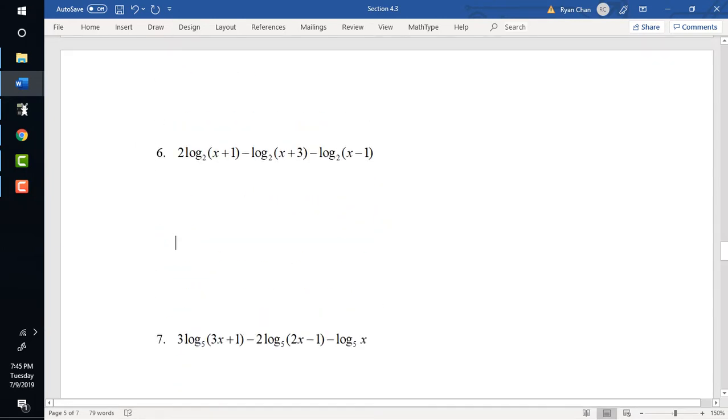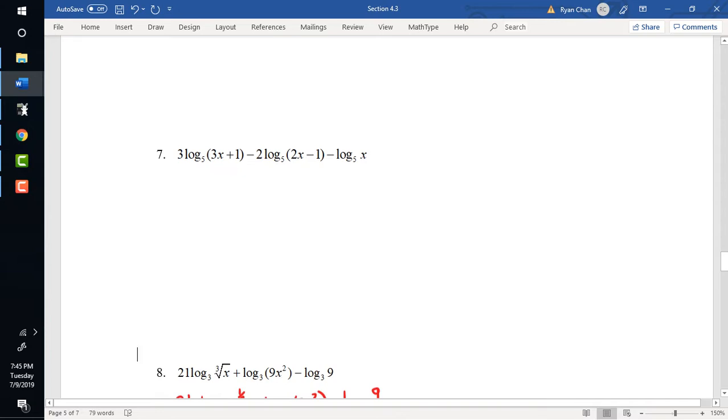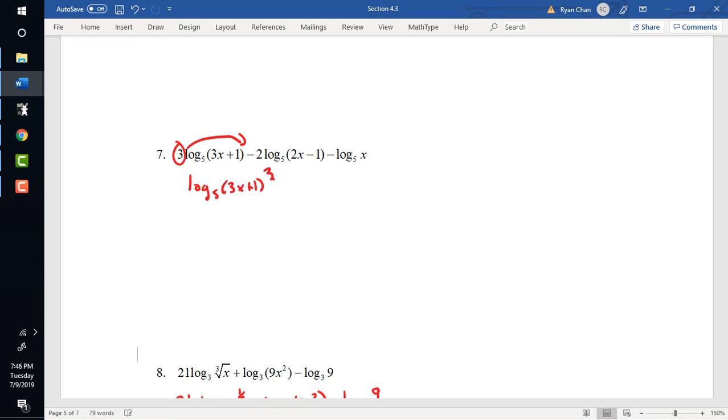So let's do number 7. Let's look at one more. So I would do this first subtraction and the second subtraction. I do realize I have a 3 in front, so I need to move up. So it looks like this. Oh, and then I also notice my 2, I need to move up. So when you're putting things together, the first thing you always want to do is take your numbers in front and raise them as a power. Okay, so we're going to divide this one first. So it's going to look like this.